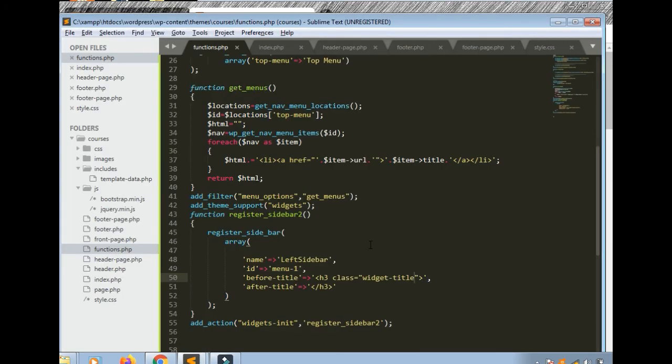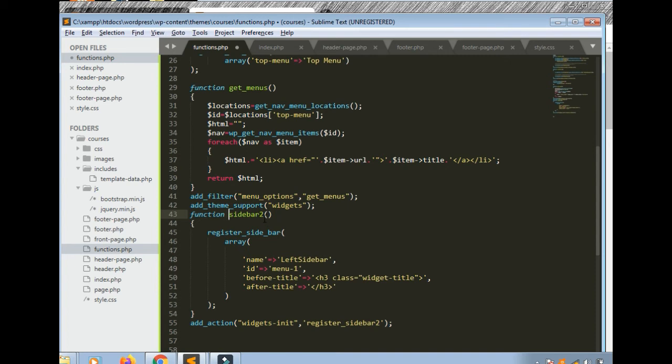Let's see whether it is working or not. There is a problem. Register sidebar.